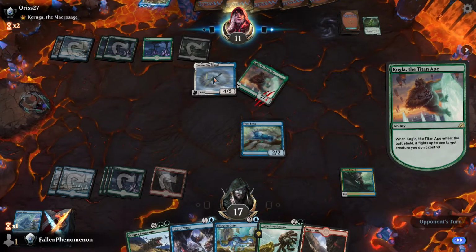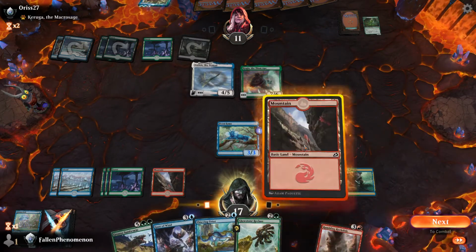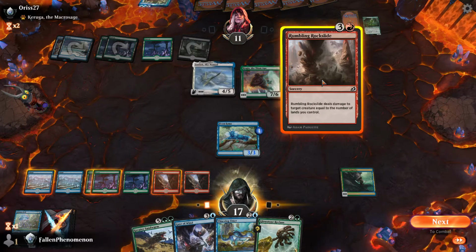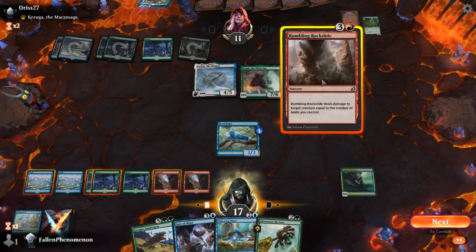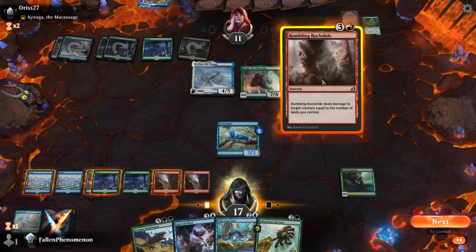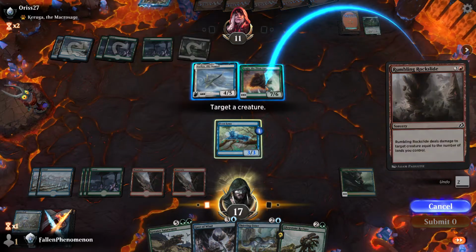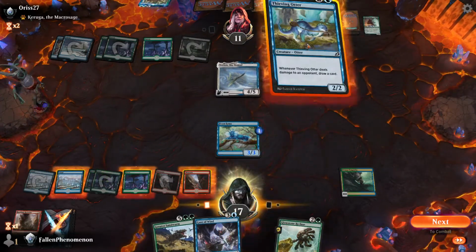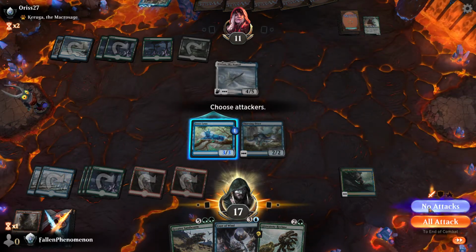He's got some cool cards. That's some sick stuff. That's a good draw. So we can deal 7 to the ape, which we're going to definitely want to do. And then we can lay the otter. Yep, so let's kill the ape, lay the otter, and pass the turn.